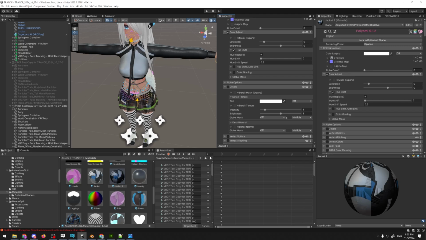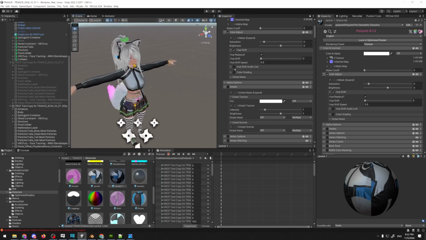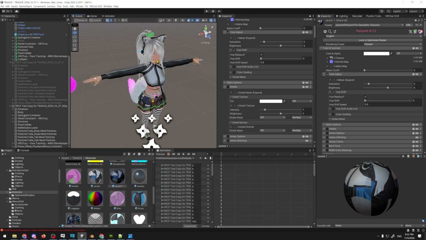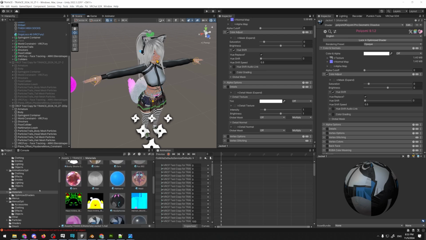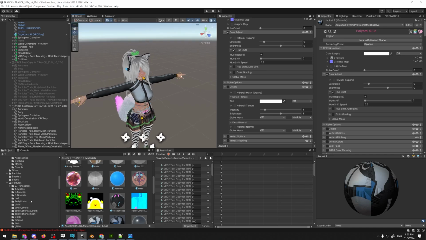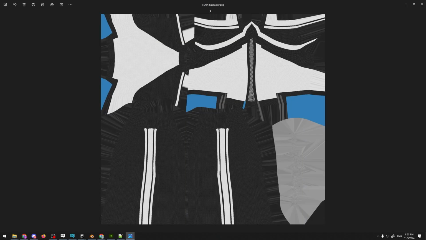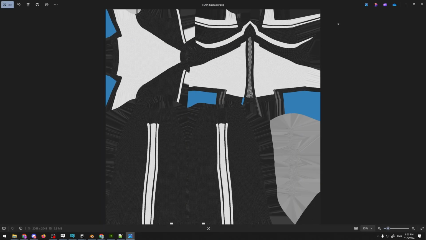Next up, materials. Whenever we have a material, basically for every separate object in our scene, because we need to apply textures to each different object in our scene, each material can effectively only have one texture file. So if we have our jacket, we have our base color for our jacket in our texture, and this image comprises all of the base colors for the jacket. But you can, if you would like, combine materials together using texture atlasing.